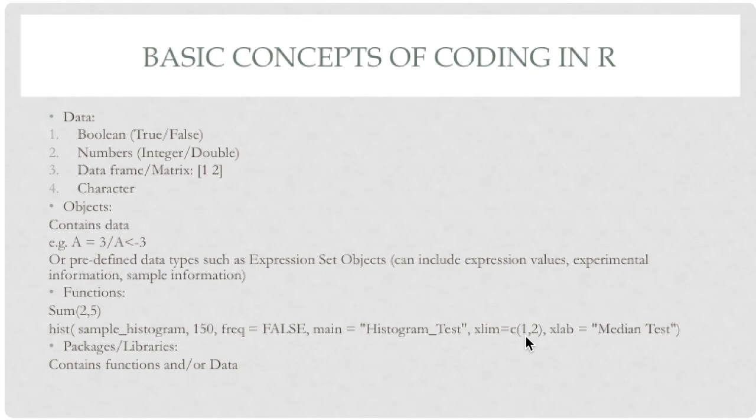First of all, we have a Boolean, which only takes on the value of true or false, which is very helpful because a lot of times we don't want our program to run all the time. You know, we might want it to run only when specific conditions are met.